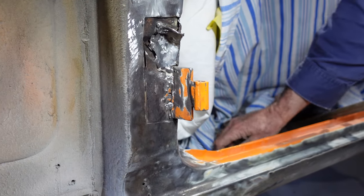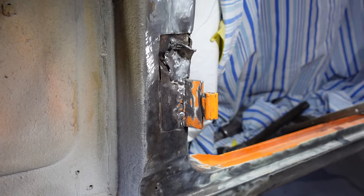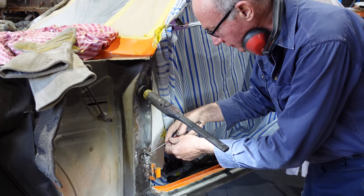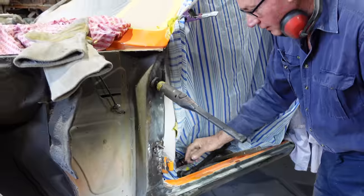Yeah, it looks like a stick welder, hey? Yep, it's that rough, it's that bird shitty. It looks like it's been done with a stick welder. Yeah. Alright.